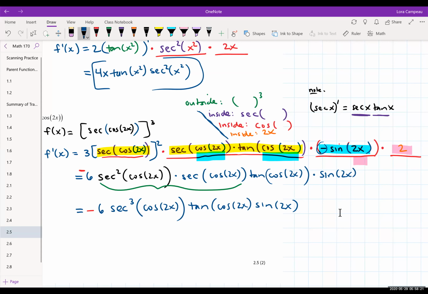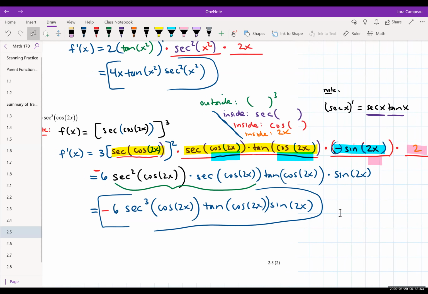Maybe there's some justification for using some identities here and there, but at this point, since we're not doing anything with the derivative, we're not trying to use it to calculate anything else, this looks as simplified as it can be without stressing ourselves out. So that, my friends, is a grown-up derivative. Don't worry, they're not going to hit you with that in the first problem. We have to work our way up there. So take your time, absorb it, practice, practice, practice, and I will see you next section.